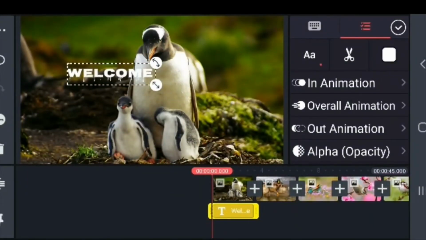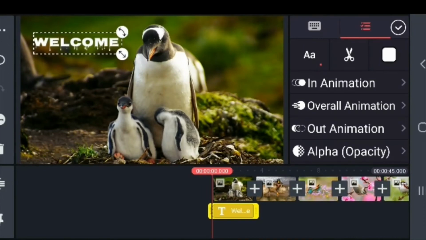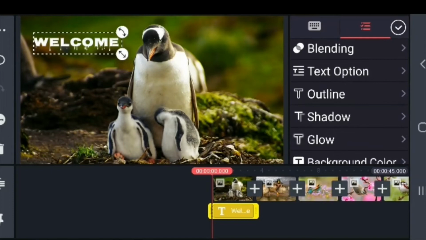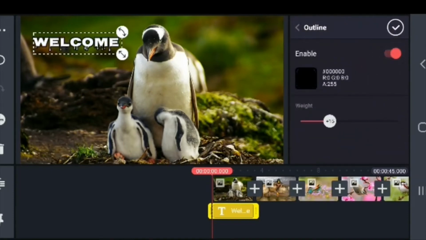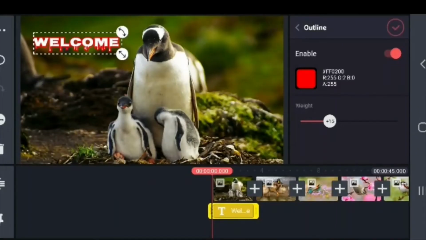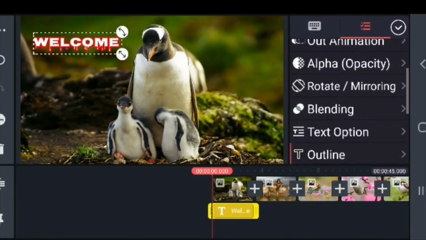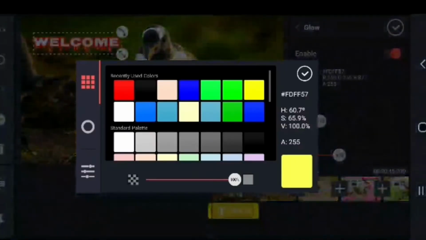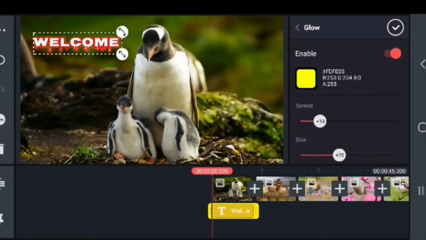Then if you want to put some stylish alphabets, you can choose from all those things. So now I kept a border. If you want to change the color of the border, you can do that way. And then again on that, if you want to put a glow, you can choose what kind of glow you want, which color you want, the size of that glow, all that you can decide from here.